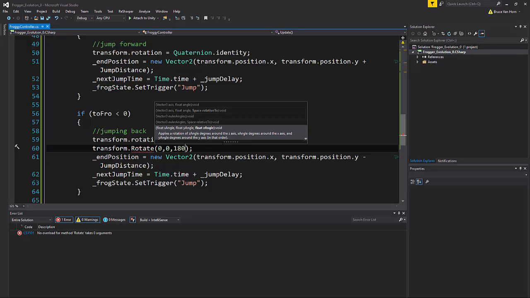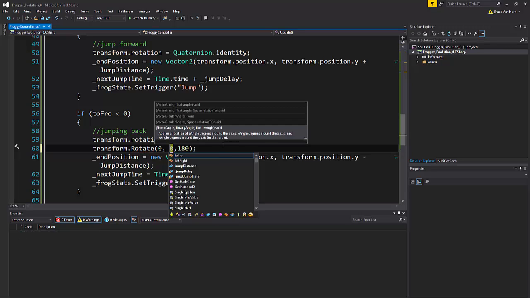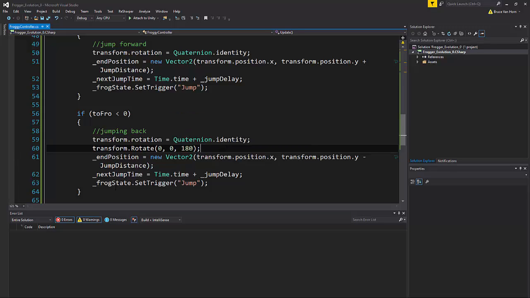Now, one of the things you might have noticed is that sometimes we're using Vector2 constructs, and sometimes we're using Vector3. This is just a side effect of the fact that the 2D capabilities in Unity are still fairly new. They're getting a lot better with every release, but there's still a lot of things that expect a Vector3, an X, Y, and a Z. And if you're looking down on a game, you're looking down the X and the Z axis, not the X and the Y axis.